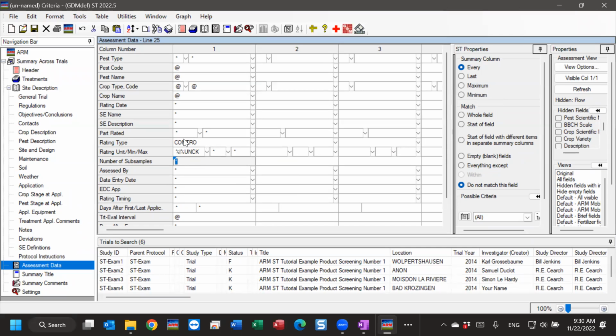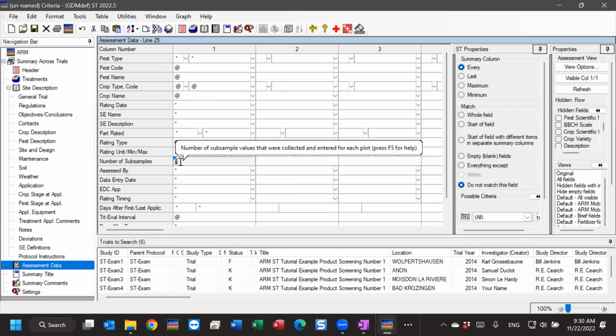So that's the first type. We won't dive too deep into these others at the moment, but I think it's good to mention what these other wildcards will do. The asterisk here in assessed by and data entry date actually does nothing.